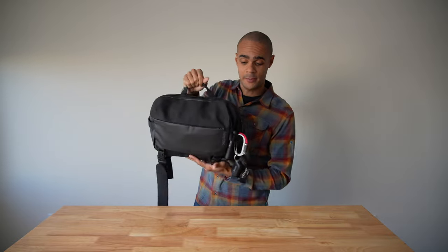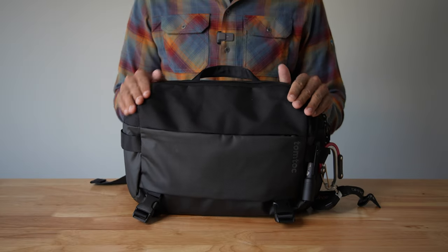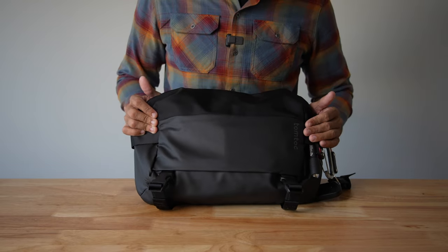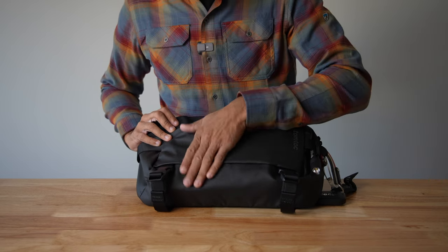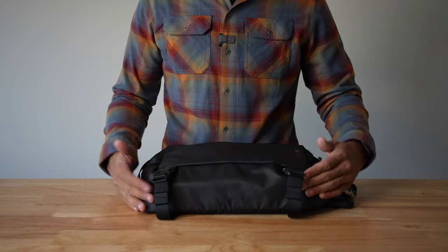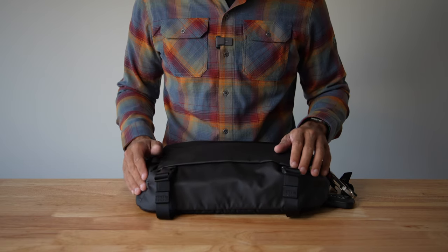Let's take a look at this bag and show you what I have in here. Here it is — the TomTalk Explorer HO2. Very nice bag. They sent this to me and I've been carrying it around. I really put this through its paces. Starting on the front of the bag, it has a nice waterproof material that covers most of the bag, which is really nice. So if you're carrying a laptop or whatever and this bag is getting wet, it's not going to get wet on the inside.